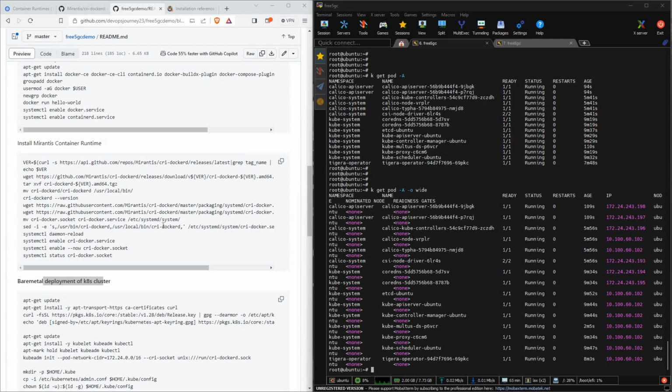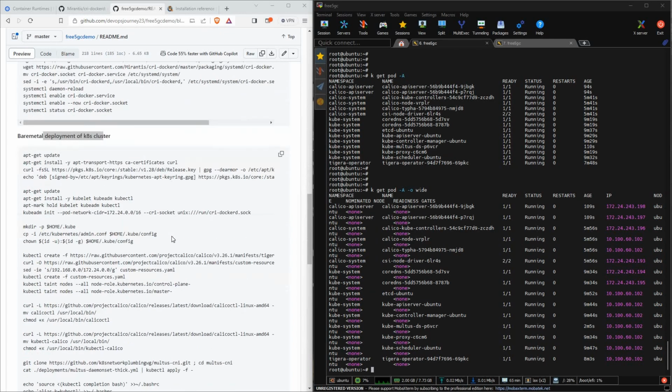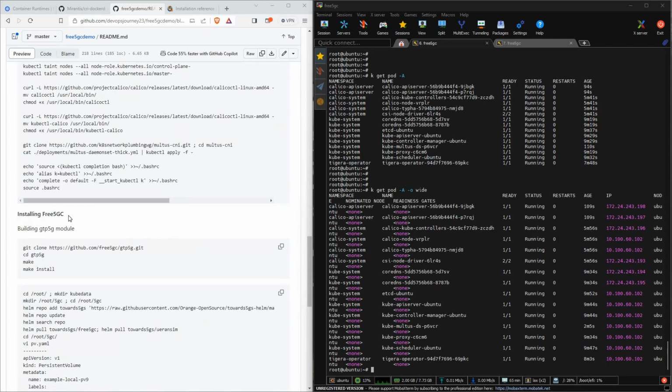Now let's move on to the final step, where we are going to deploy our free5GC core. First of all, we need to build our gtp5g module. This will be used by the UPF to create the GTP tunnel.